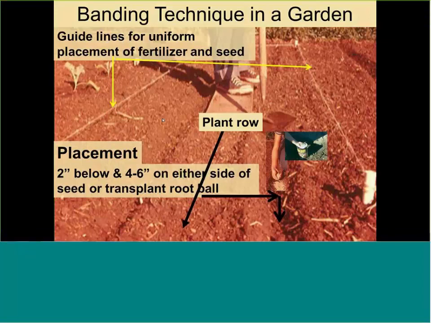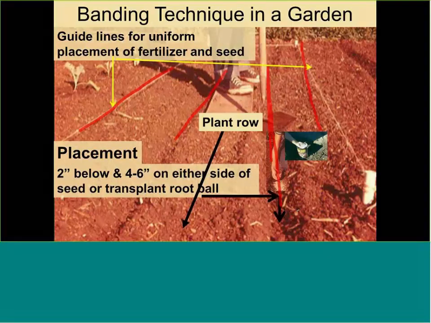Okay, so here's the line where you're gonna plant. And they get a trench here, and he's going to sprinkle the fertilizer, in this case, phosphorus. Since there's nothing planted, it's phosphorus pre-plant.